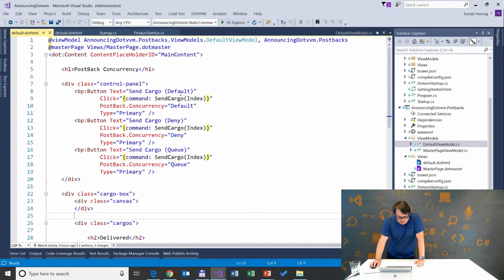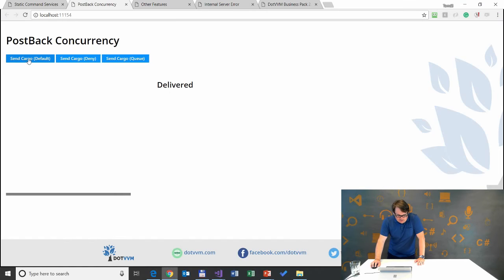Okay, so I will push the button, and while there is a postback, I have a nice animation. There's a car, and while the car is moving, there is a postback. Now you can see the postback finished, and the car appeared in the cargo's collection. I've placed number 1, and this is just a piece of CSS which is making this look like a truck. So that's the first postback. The next one will get the number 2 and so on. Now what will happen when 2 or 3 postbacks at a time are invoked?